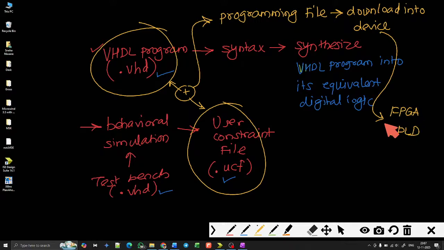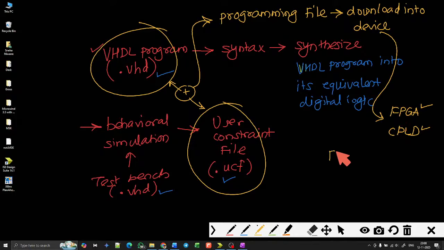Probably in your laboratory you may have kits with an FPGA device or a CPLD device. You have to check their nomenclature, and accordingly generate a programming file.